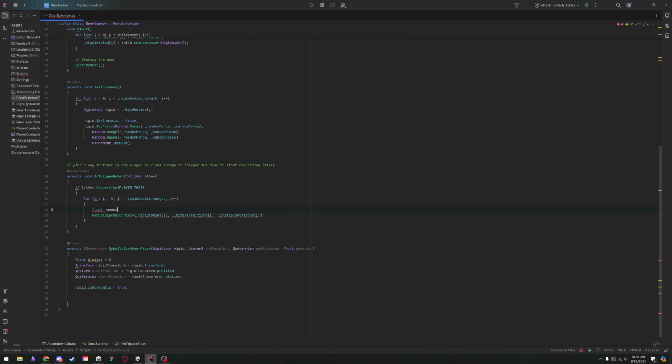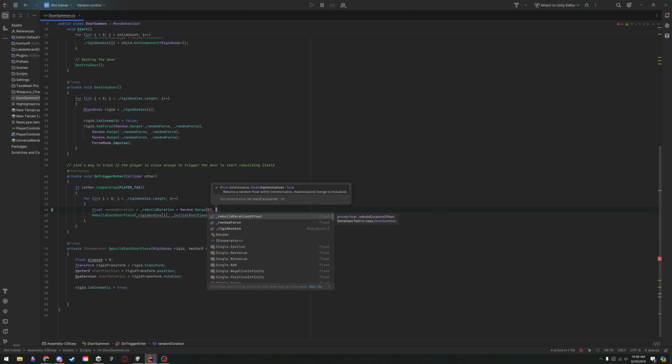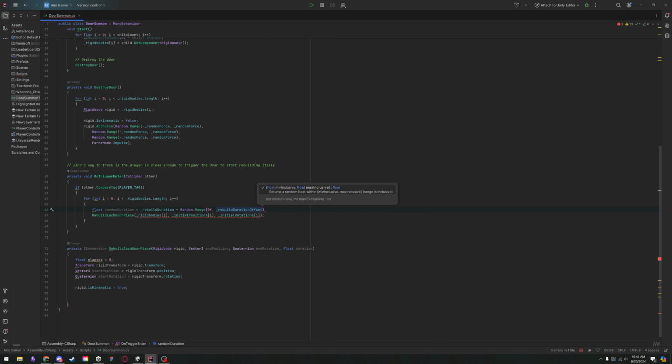So we're going to get our random duration. We're going to equal that to our rebuild duration plus our random dot range. And we're actually going to set this as 0 in the beginning. I think it's simpler to just have the offset be an additive value. And now we have our random duration, and we can pass this inside of our coroutine.